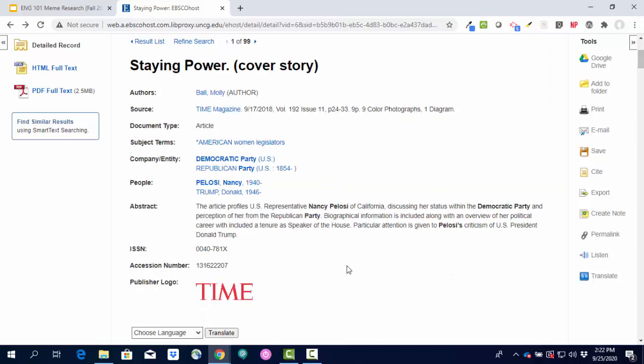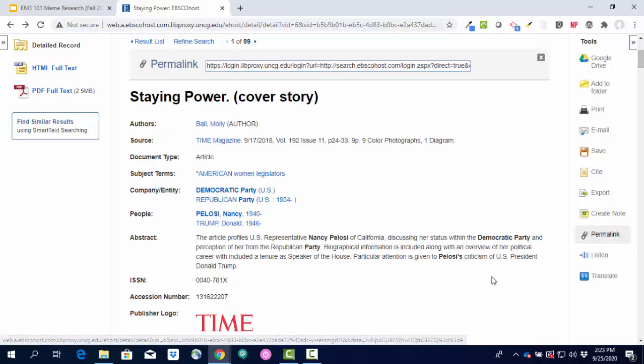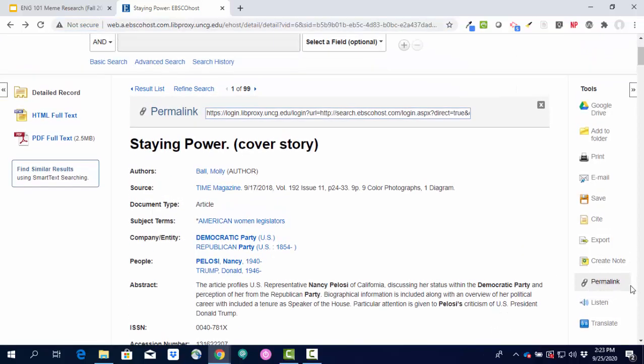Now, if I don't want to email it to myself, what I can do is grab a permalink. You don't want to save the link here, especially if you're working remotely and you're not on campus, because you can kind of tell how long and convoluted this link is here. What you want is something that's called a permalink or a stable URL. And in Academic Search Complete and other databases that look like it, when you're on an article page like this, you can click permalink and you can copy and paste that full link.